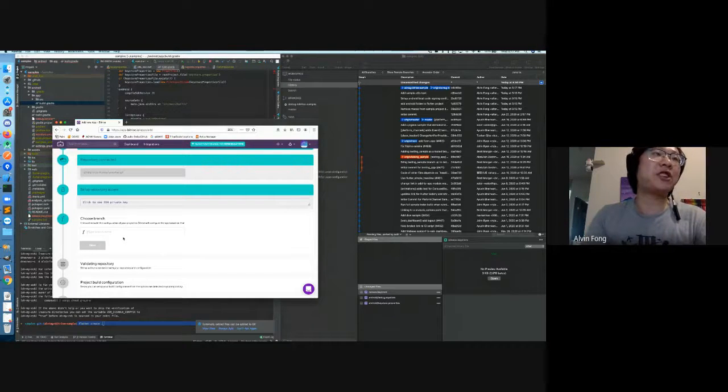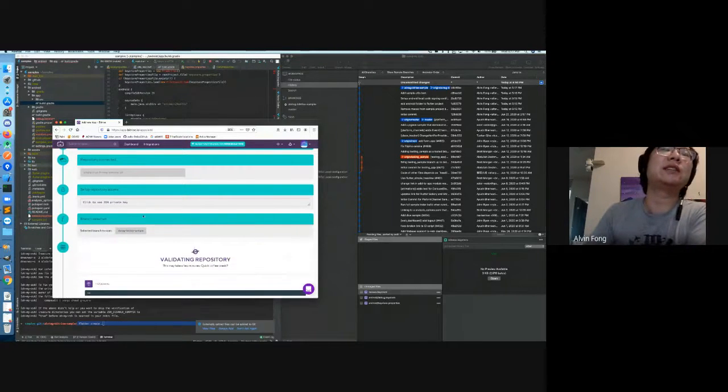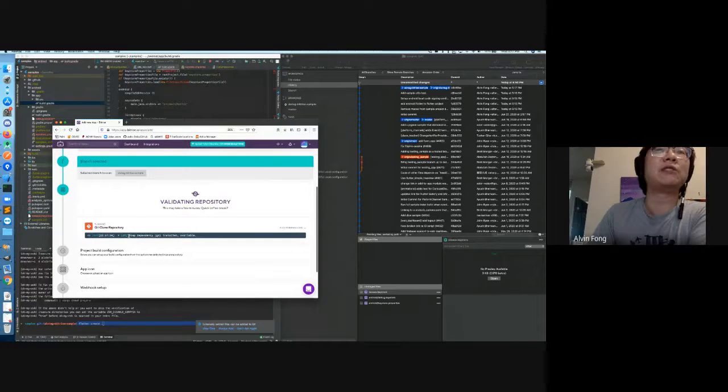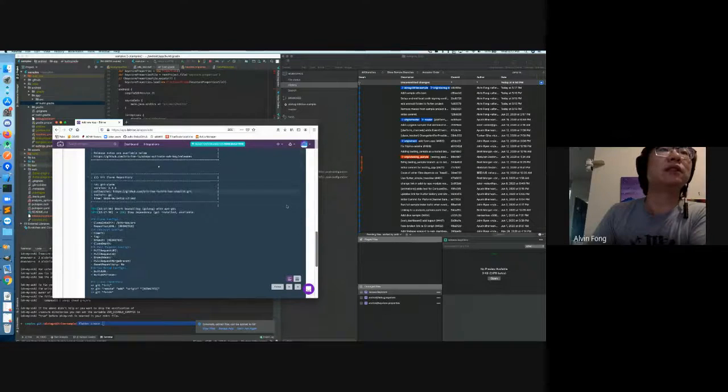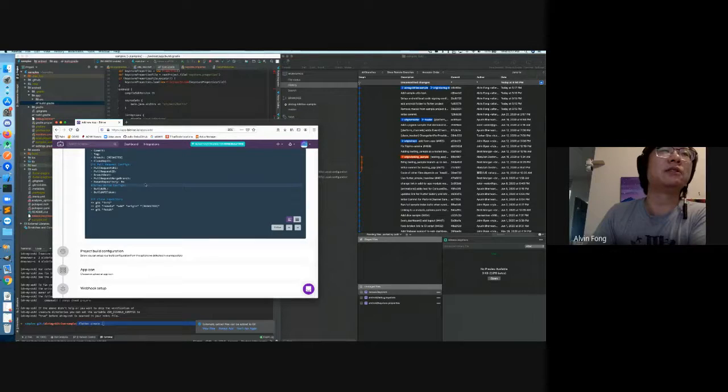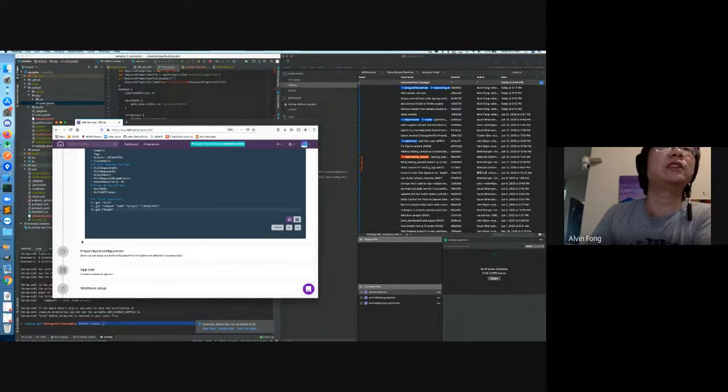My branch here that I'm going to build is I'll tag Bitrise sample here, and I'm going to do that. Bitrise will now validate it, check out everything, make sure everything's connected. That should take about half a minute or so. That green OK is pretty good. So it's making sure the SSH keys are added properly and then doing a test fetch. That should be done in 10 seconds or so.